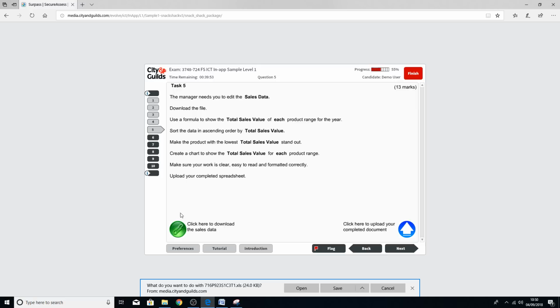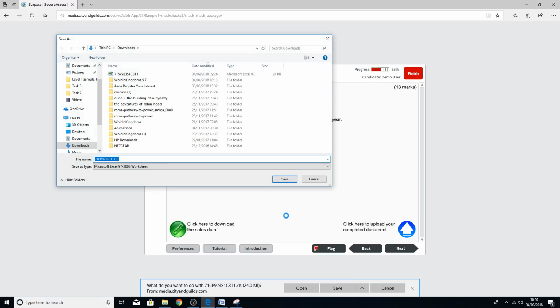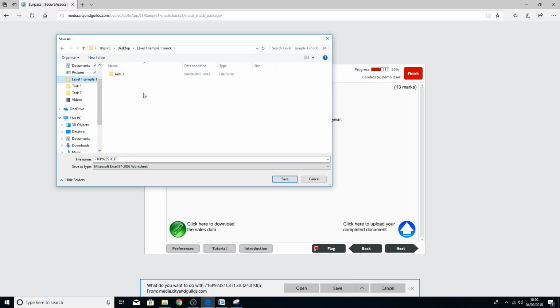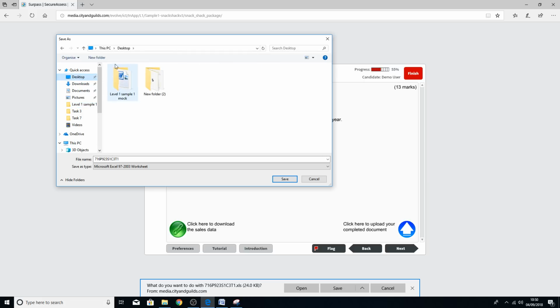So click on download, and same as before, click on the little arrow and click on save as that pops up. Find your folder, so in the side menu it should be on there. If it's not, click on desktop and you'll find it in there.